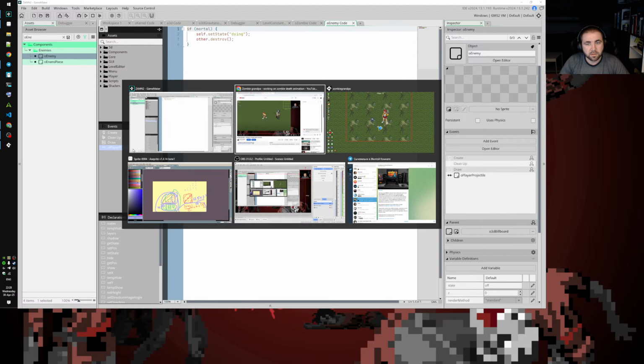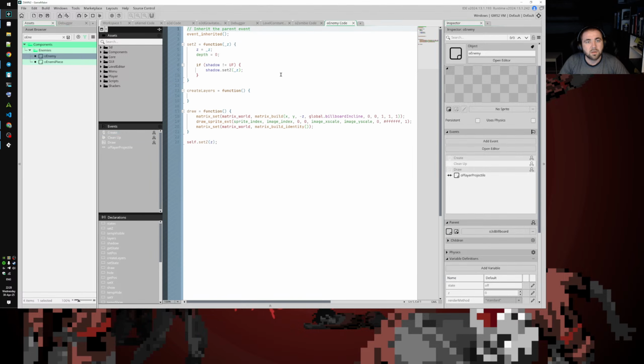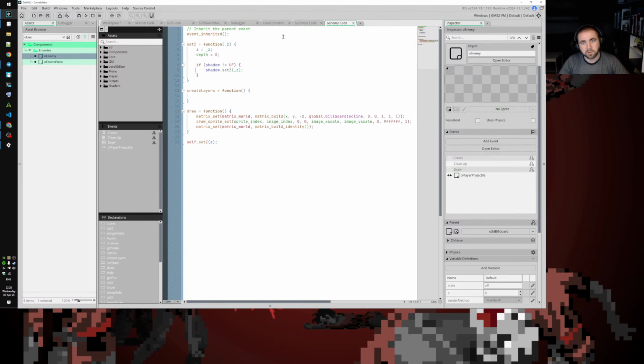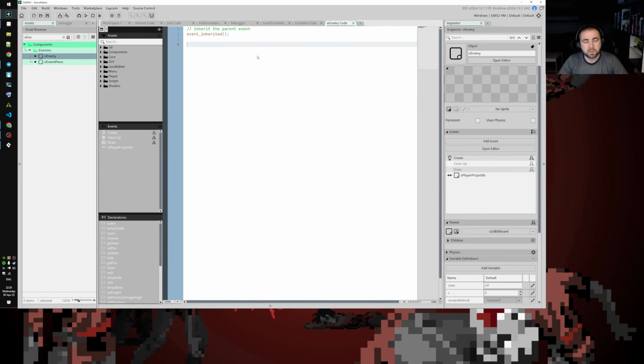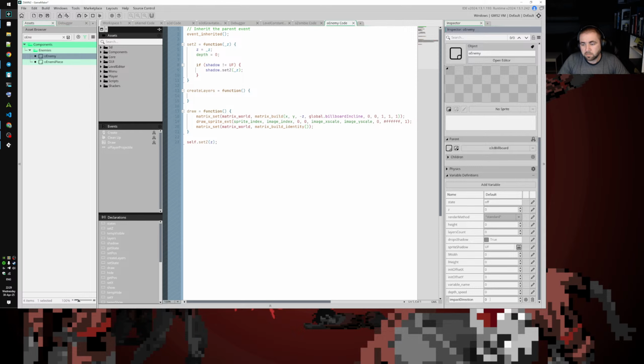Okay, so we got our enemy. And yes, I defined the variable in the zombie, and I want to do it higher in the hierarchy. And where is that defined? So that's a 3D billboard. Yeah, I want to inherit this event here. So impact direction equals 0, or I can just make a variable and I don't need to override the event anymore. So I'm gonna add another variable.